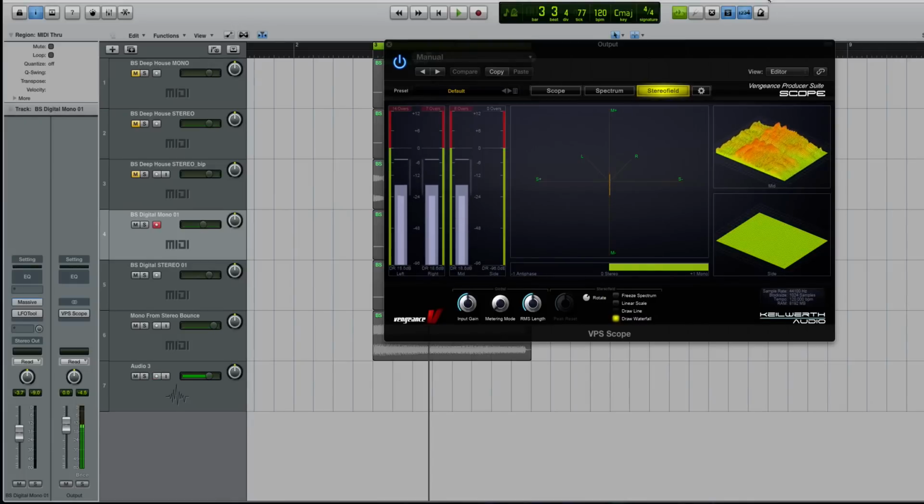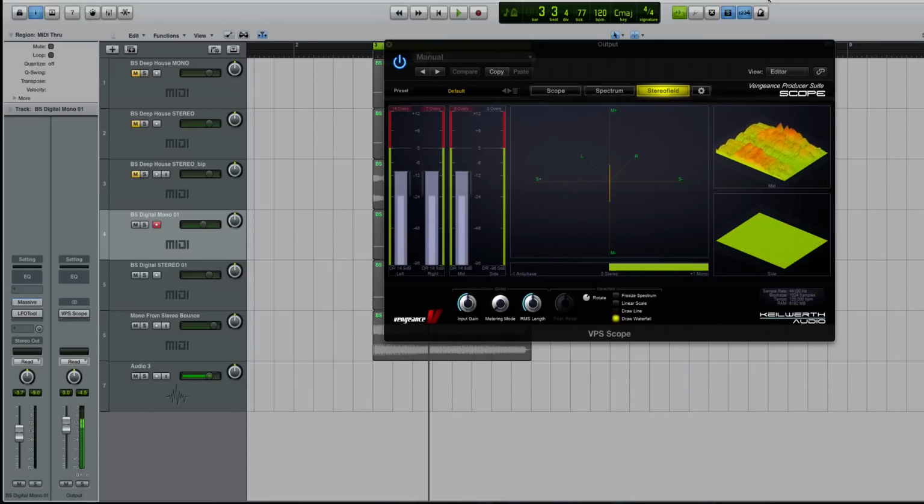So today's tutorial is going to be kind of a tip and trick, and also just kind of showing you guys something I discovered that I thought was interesting and worth sharing about Massive. I don't know if any of you know this, but Massive has an option to load it up as a mono or stereo instrument. A lot of you might be thinking, no brainer, this is kind of a duh moment, but I wanted to show you the difference between why you'd maybe want to load it up as a stereo track or a mono track in regards to bass sounds.